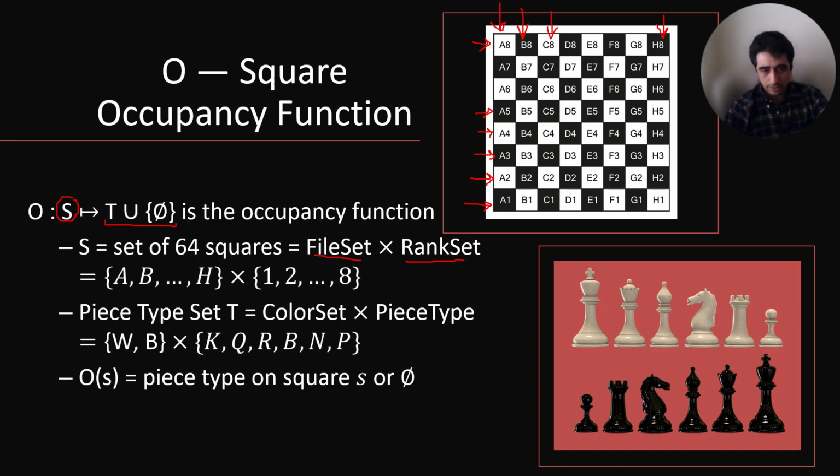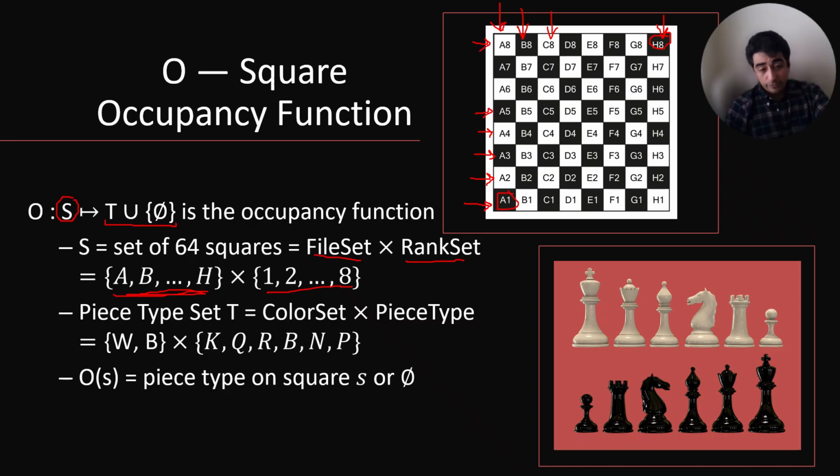And basically, as you see here, the set of all the squares is the Cartesian product of the A to H file set times the 1 to 8 rank set. When you multiply them with Cartesian product, you will get all these labels for the squares. From A1 all the way to H8, you have 64 different combinations of file and rank, and that's how you name a square. If you name a square, you need to start with the file label and then the rank label. That's how you label the squares.